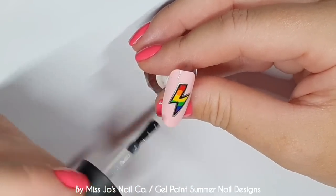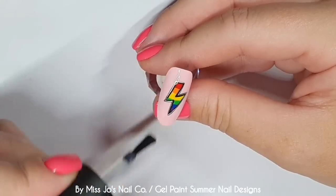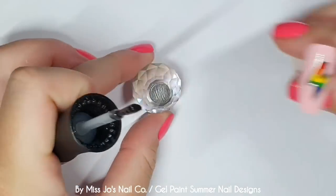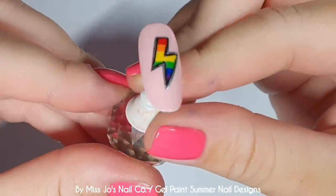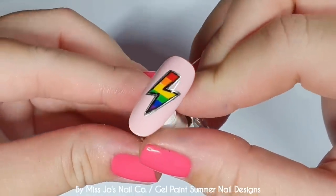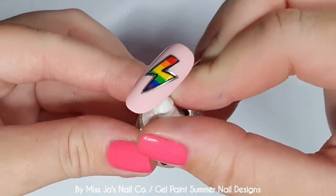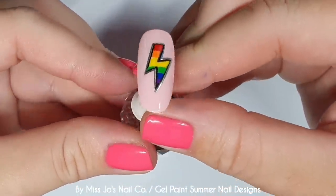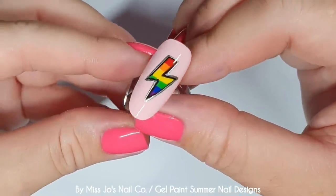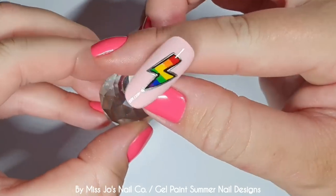And I've cured that, and we're topping with the Madame Glam No Wipe again, making it kind of thickish so that we've got as smooth a light line as possible. Look at the chrome here. Oh, it's so good. Not usually a fan of things kind of plonked in the center of the nail, but I think this works. It's giving me 80s Harry Potter vibes.